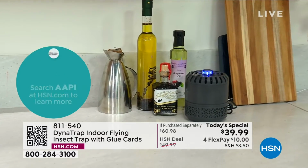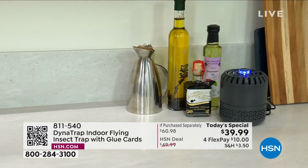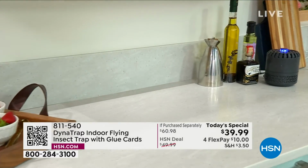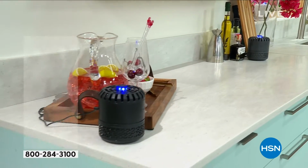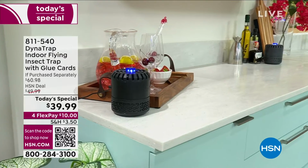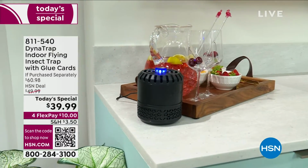Here, you don't even notice it in and among those other things that you might have, your cutting board where you prepare your food, because there's no chemicals, there's no odors. There certainly is nothing that's gonna make too much noise. There's not gonna be too much light, even in the evenings. It's just perfect. It really has the same technology as outside, but you bring it indoors and it works.